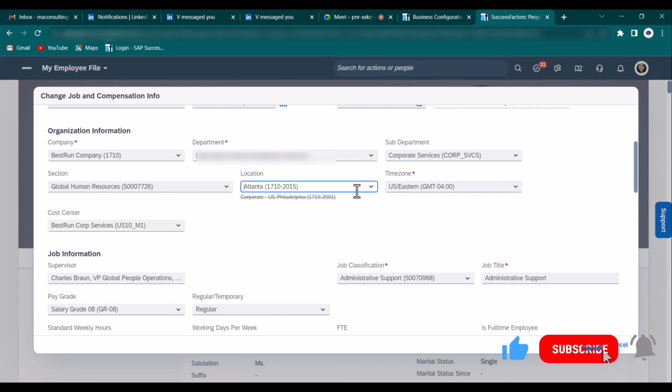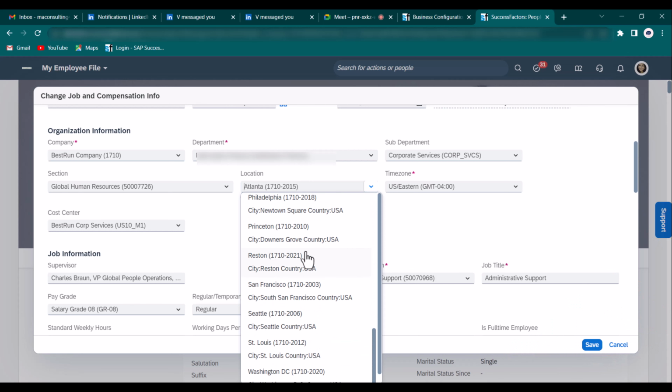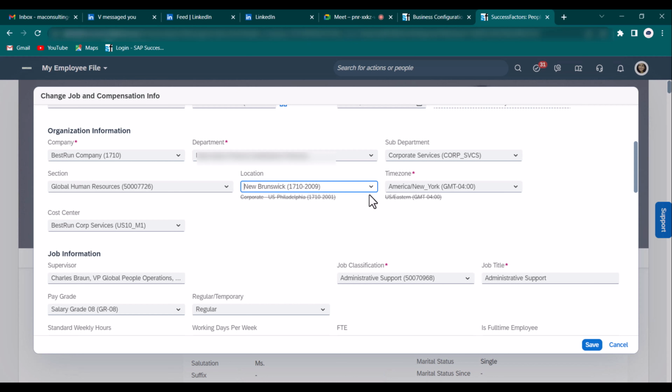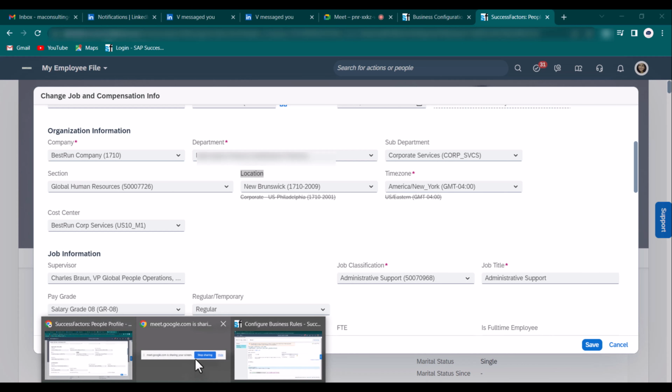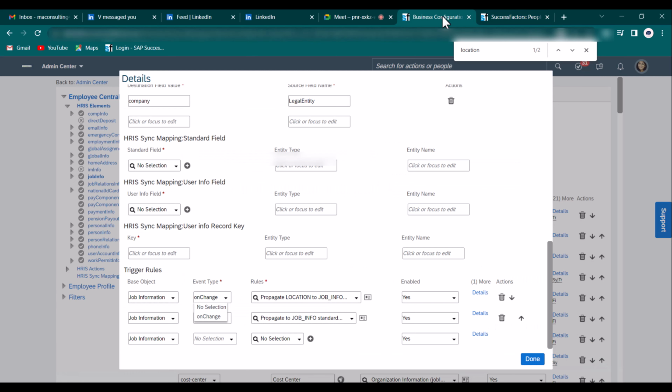Okay, this is related to US. Don't have any other location because that person is specific to this. See, now as soon as I select New Brunswick, first before we had US Eastern, now American New York time will be selected. This is the propagation rule. On the basis of the first field, you will get the data on the other field. So this is the field condition, that on field type you will write different types of condition with the help of a business rule.